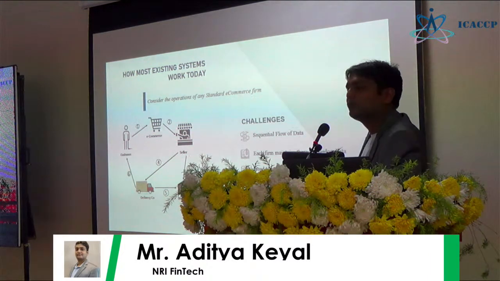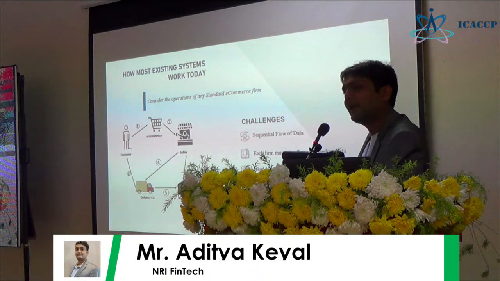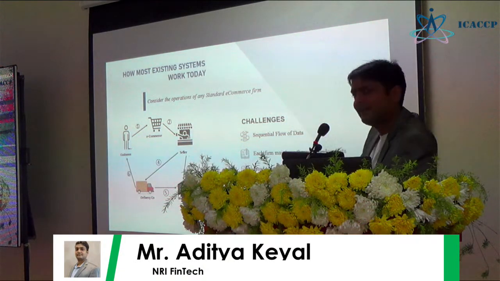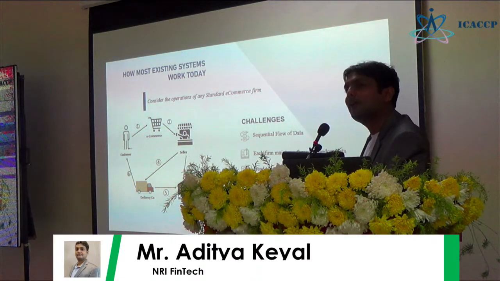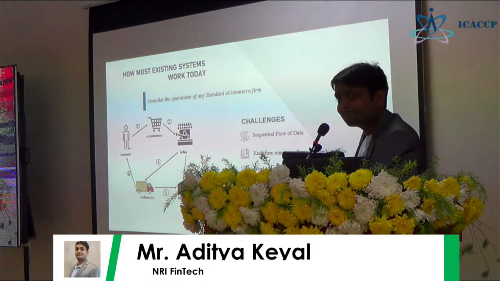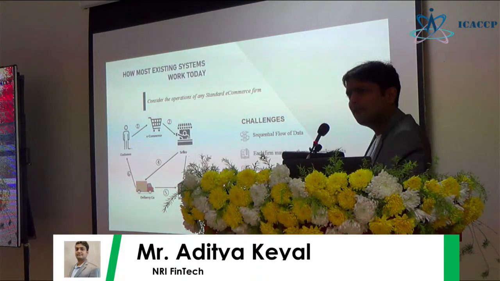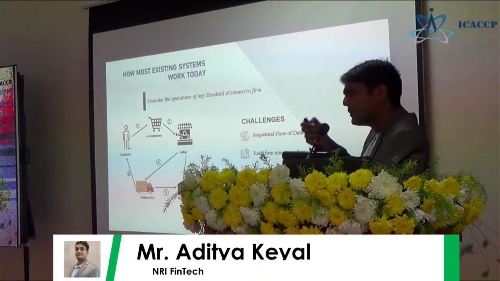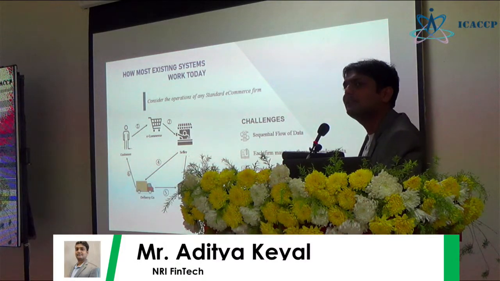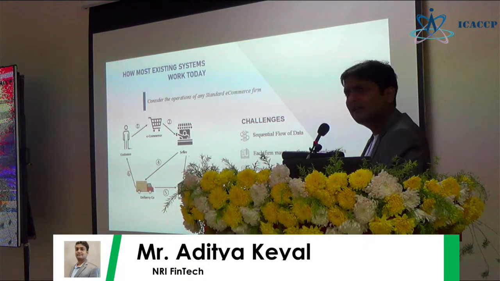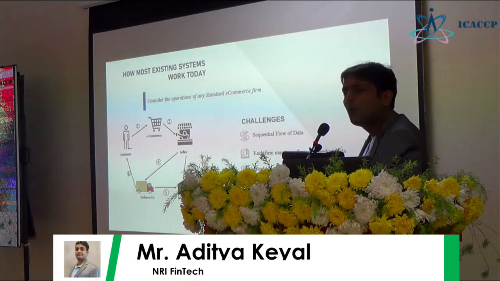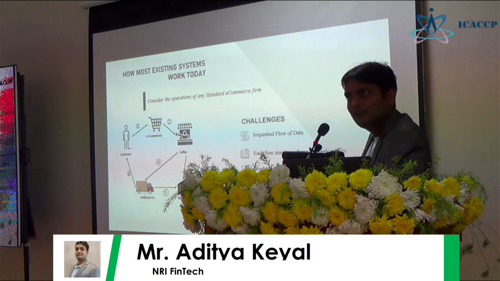disagreements. So I thought my delivery company says I shipped 10 items for you. In my records, it just shows 8. So we get into an argument that no, it's not 10, it's 8. No, I didn't send, you've got 2 extra. And then both of us will go down a rabbit hole trying to identify where did those 2 come from. Sometimes it's resolved amicably. Sometimes those disagreements take much longer time to resolve. In the meantime, my operations might be running, but a lot of payment, money, everything is stuck in the pipeline. And sometimes it takes an ugly turn. When it takes an ugly turn, you get into lawsuits. Nobody likes lawsuits. Neither firms like them, neither people like them.